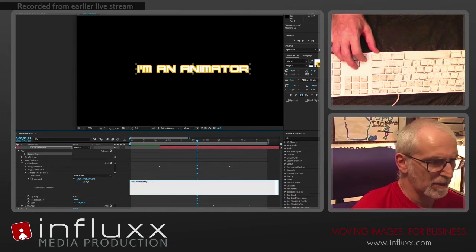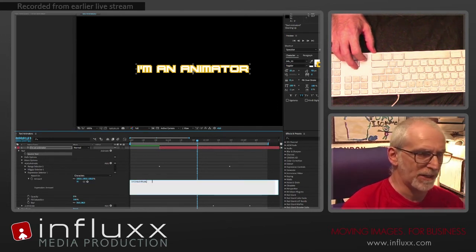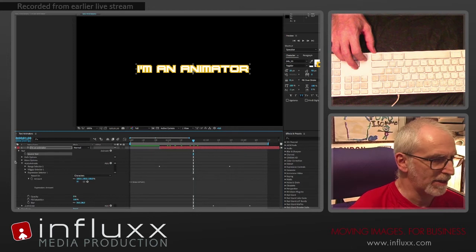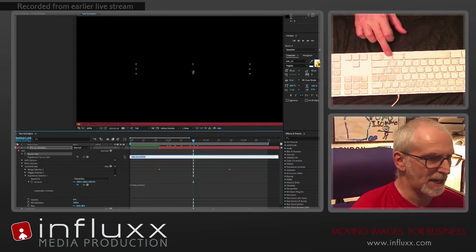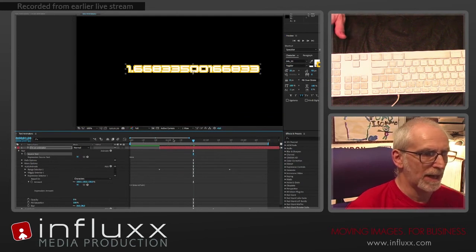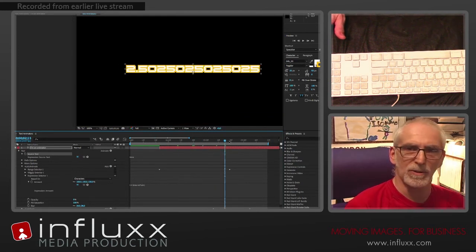So t equals time minus the in point. Time is the current time in seconds. For example, if I try that with my source text again, let's put time. I can see that throughout time, this is a great way to do text readers and counters.